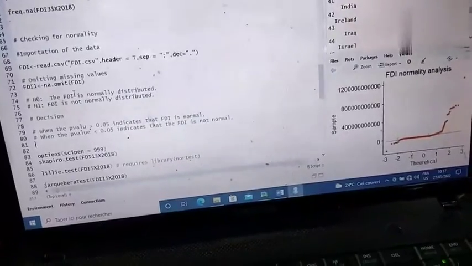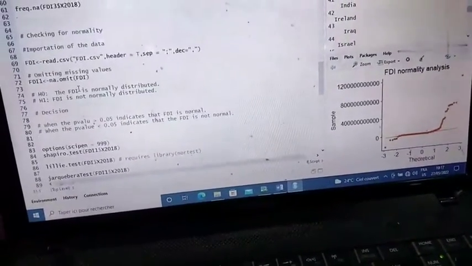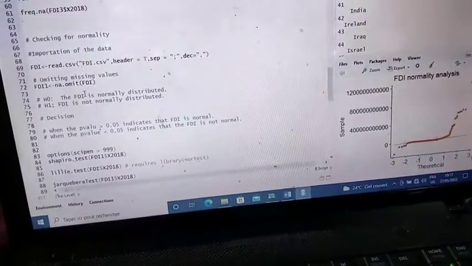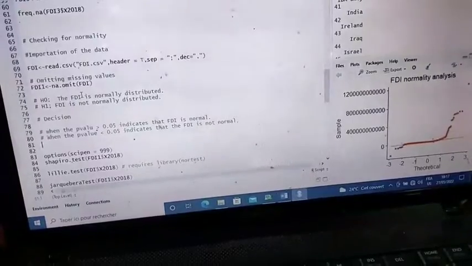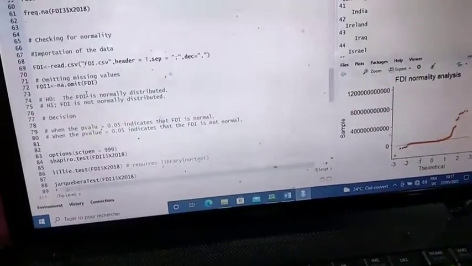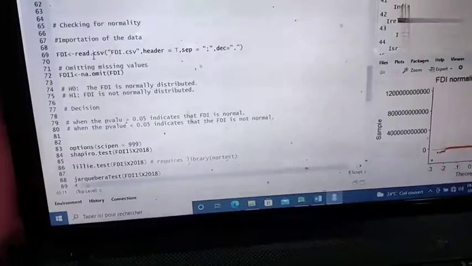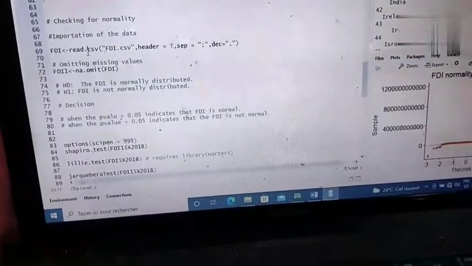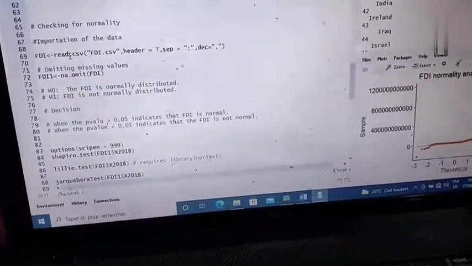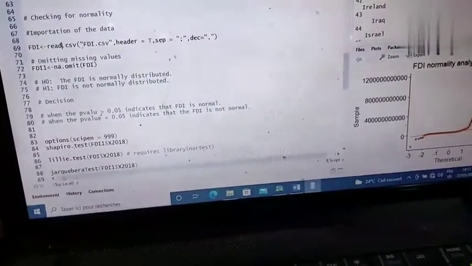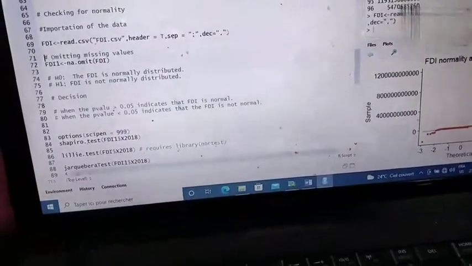Okay, now we continue with our analysis. We continue to use our data set for foreign direct investment, which is data retrieved from the World Bank website. Now, as you can see, the first command is to import our data into our environment. We used this command in data preparation in the previous video. Here, when I click here, I'm just importing my data. You see now our data were imported here.